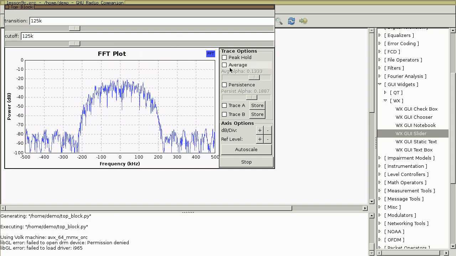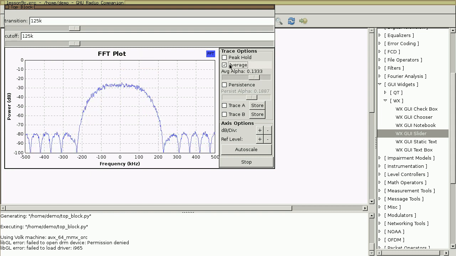And if I use my average button, I can see very clearly what the frequency response of this low-pass filter is. It's a low-pass filter, which means it passes frequencies that are low, or that are closer to 0 hertz. But frequencies that are high, that are far away from 0 hertz, are blocked. They're reduced by many dB.